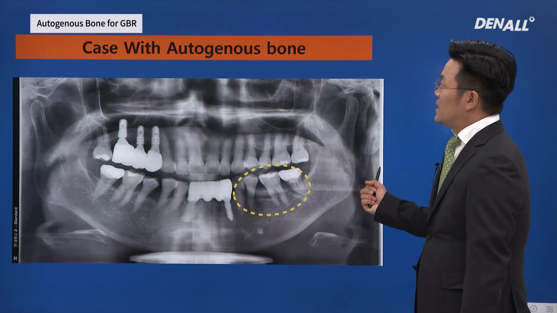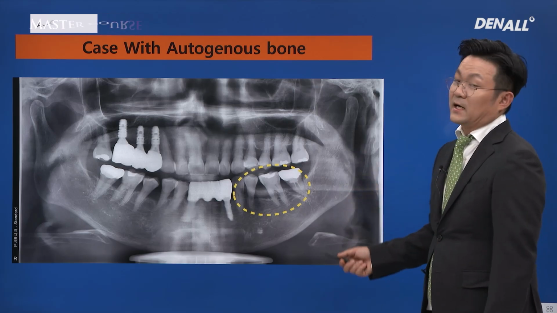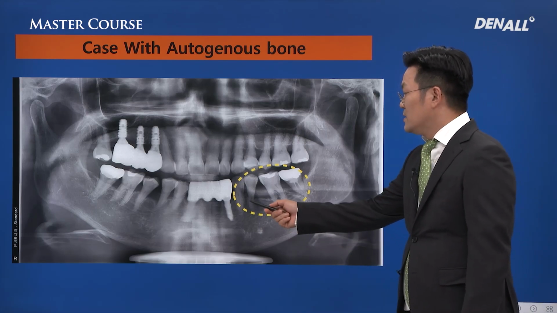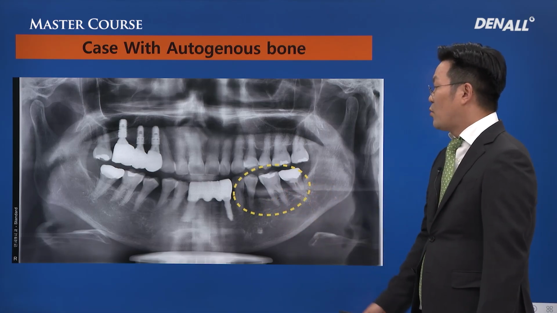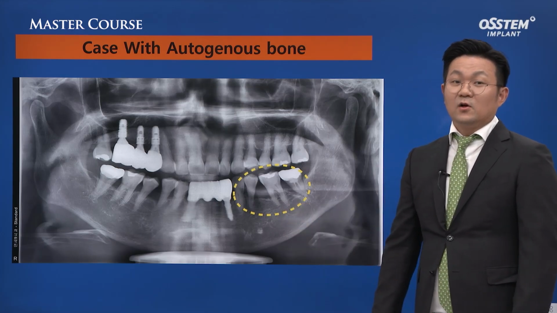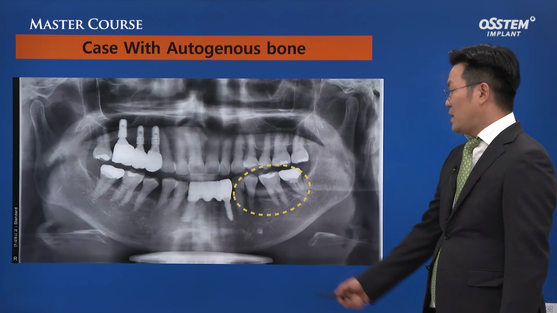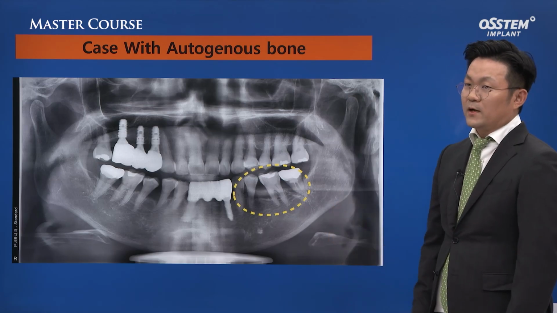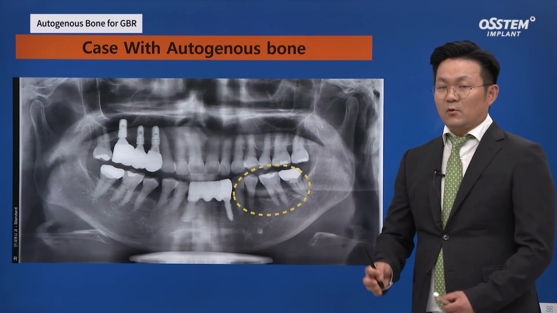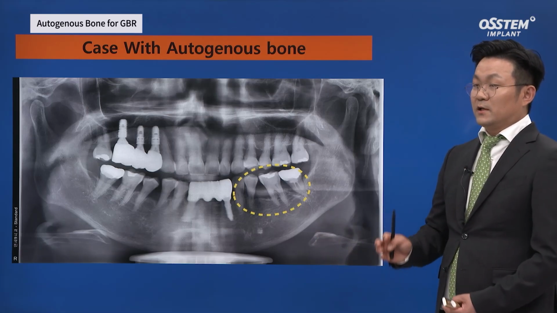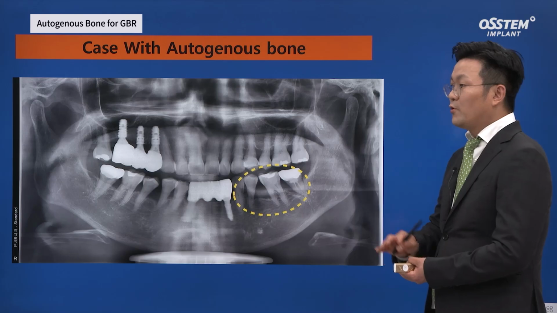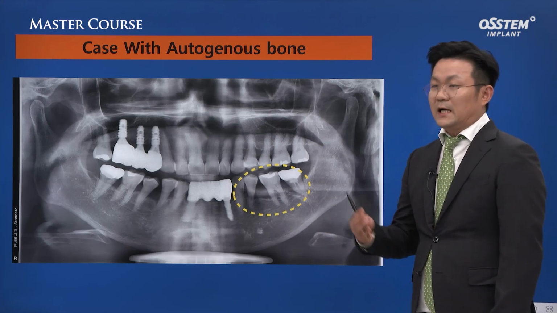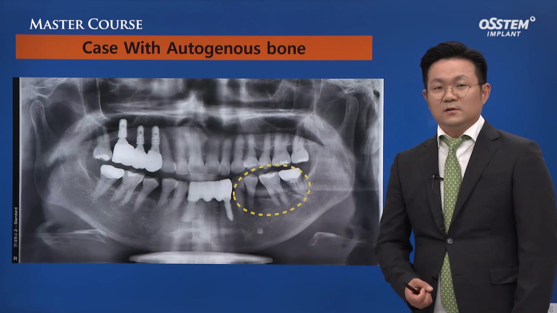In this case, autogenous bone was not used alone, but mixed with xenograft, as you can see here. In quadrant 3, in the posterior region, severe bone resorption was observed in this patient. When we place an implant, do GBR, and need to create vertical bone, xenograft alone is questionable. When we use a lot of bone material, we are not sure whether bone can be formed from the native bone to a distant area. So it is mixed with autogenous bone.